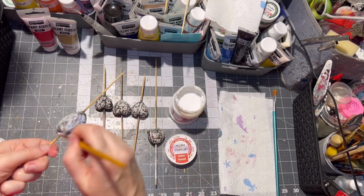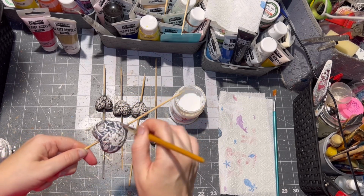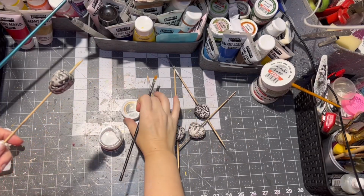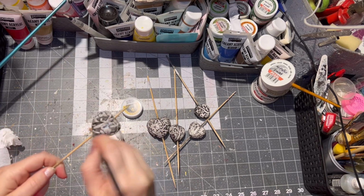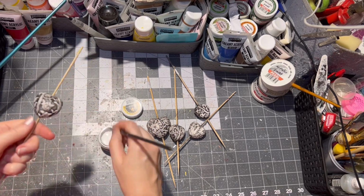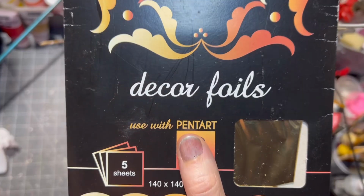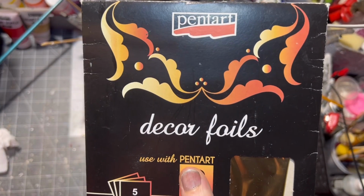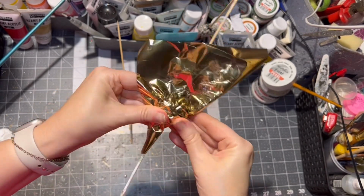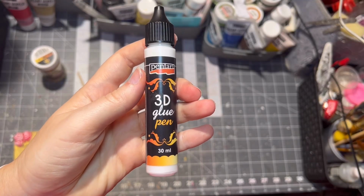The same varnish I used for the hearts as well, so I sealed them with matte varnish. After the varnish was dry, I applied metal leaf glue on the hearts. And after the glue became transparent, I applied decor foil on the hearts as well. I forgot one step. I did seal it with solvent-based varnish after.